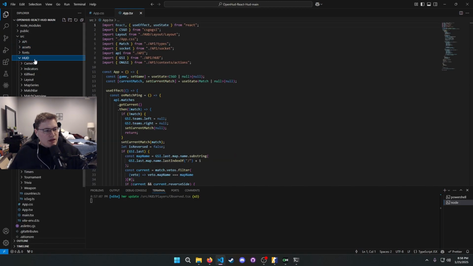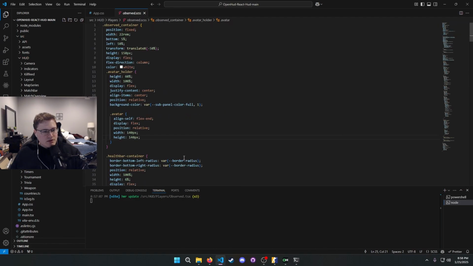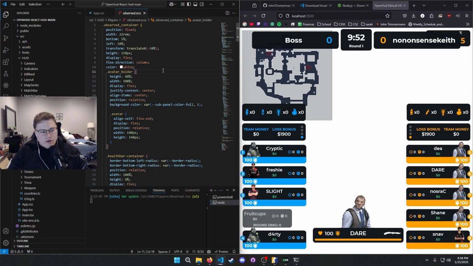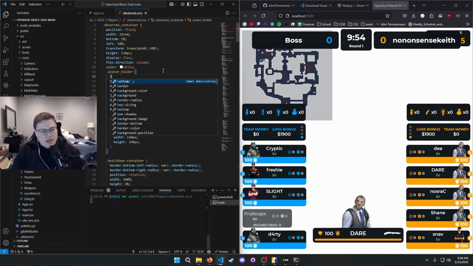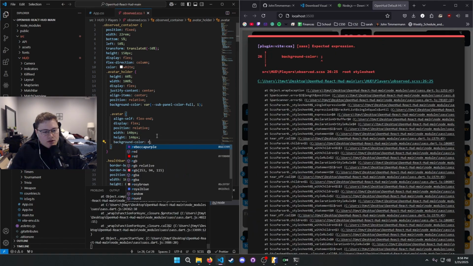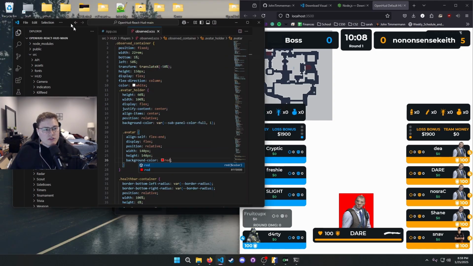Let me go ahead and add, even though it looks ugly, let's go to the observe player and add a red background like we did before. So background color, actually this is the wrong one. Here we go. So we're going to say background color is red. Okay, so this is the red box, right? Let's say that's that. We made all the edits now. We want that red box. We are good to start using it.